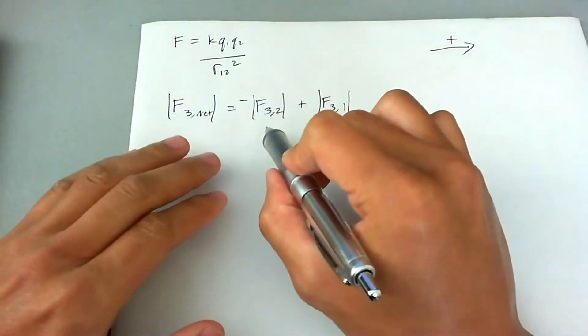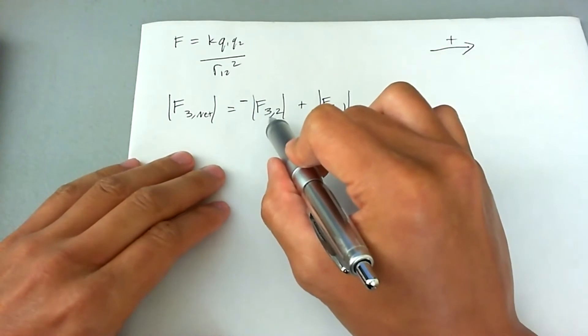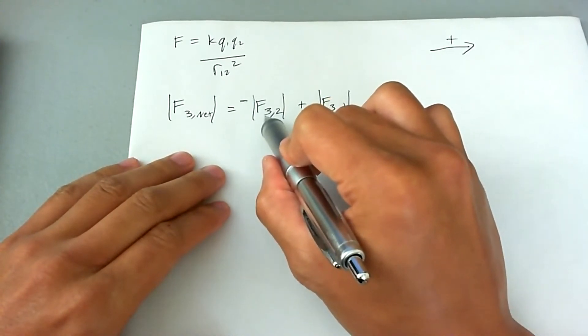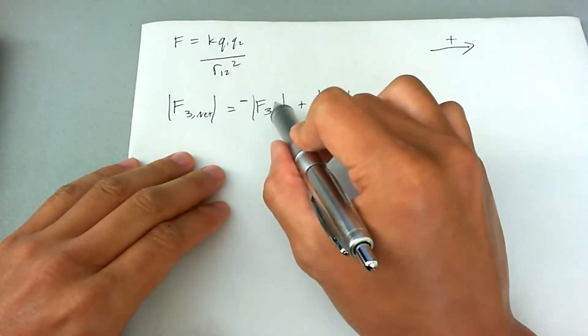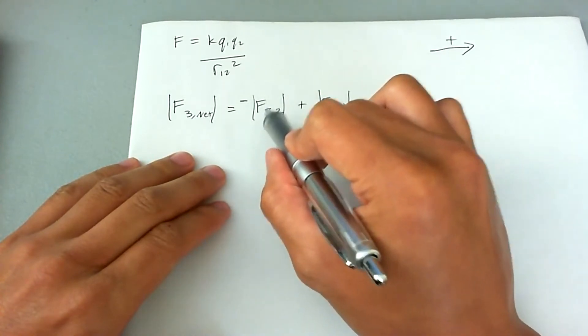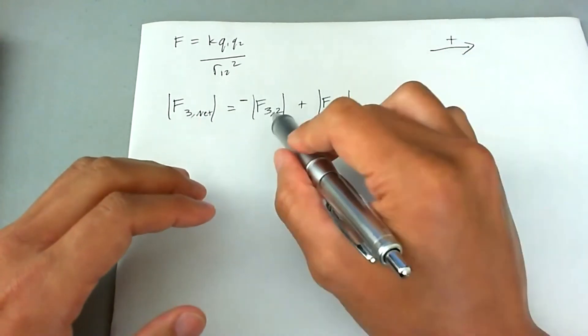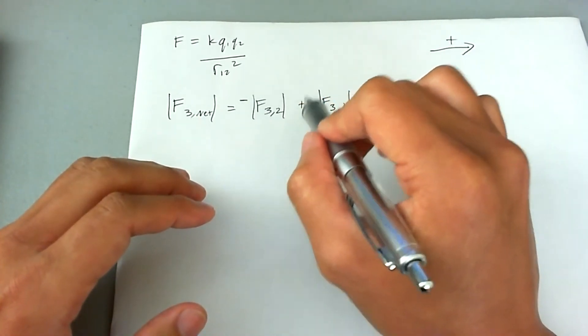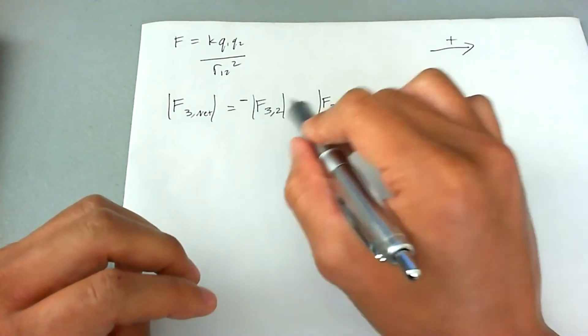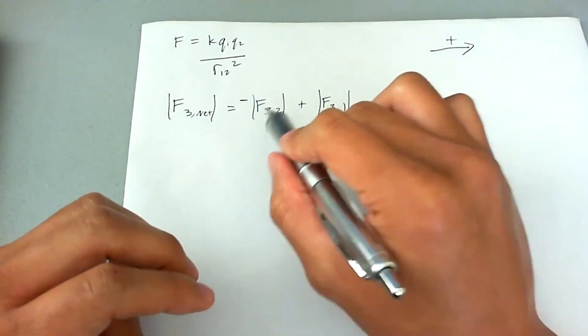Well, luckily for us, this was going to happen anyway, because charge two is positive and charge three is negative. So they would actually result in a negative number. So actually, if you didn't do this absolute value sign, you would have been lucky and got the signs correct. But it's always good in physics to have complete control over the signs based on the situation.